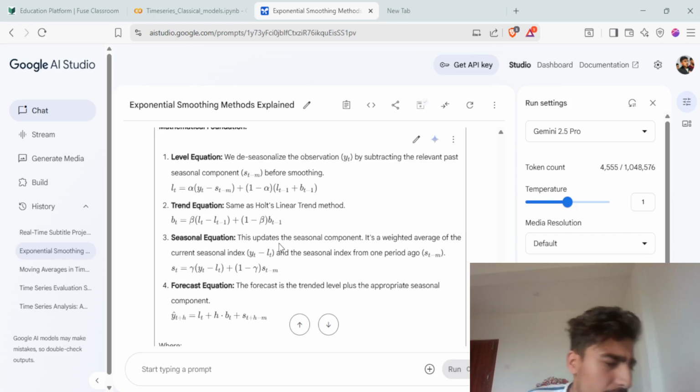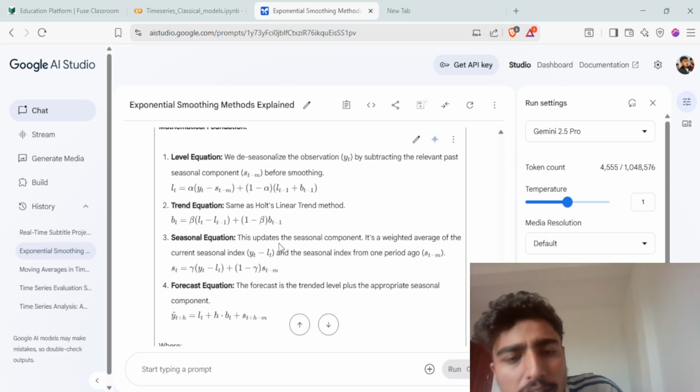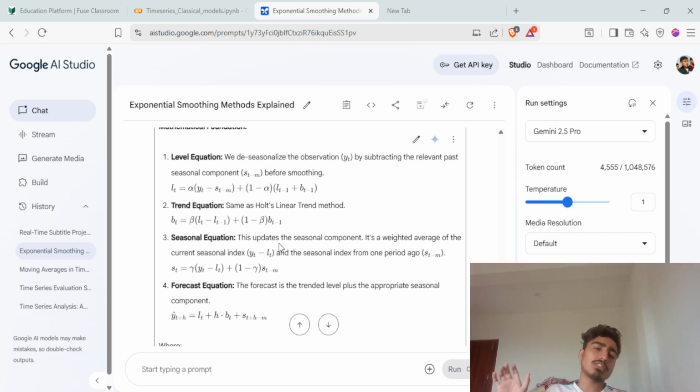How we have done it in the time series decomposition, the same process we are also doing here. How we used to decompose the components of a time series is, we used to add the trend, we used to add the seasonality, we used to add the noise residuals, and the final single value was the total addition of all the components. The same holds here for the forecast equation of exponential smoothing, the Holt-Winters seasonal method, triple exponential smoothing.